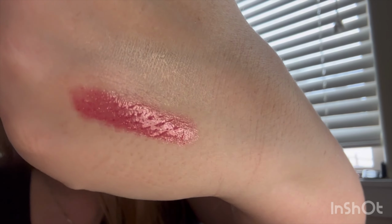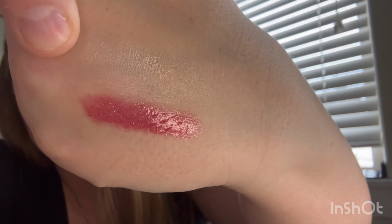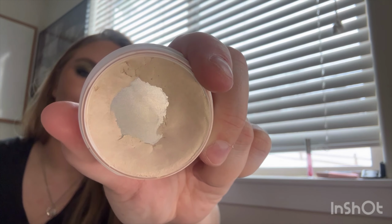So there it is right there. Yeah, it's kind of just a sheen. It's right here. But let me try to wipe my camera off a little. Maybe that helps. I think it's just the light behind me that's messing stuff up. But there it is right there. I could have blended it out better, but yeah. Okay, so that's what it looks like. And by the way, I will put progress pictures in at the end.